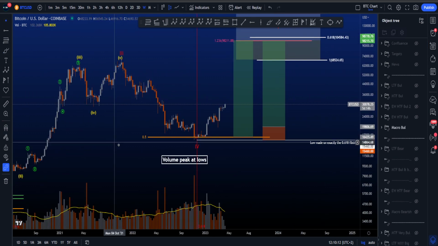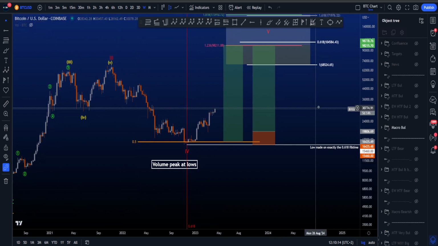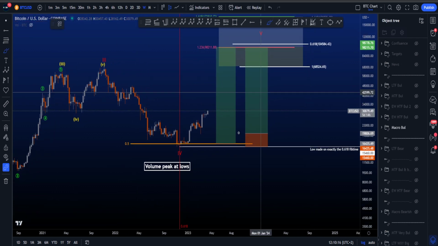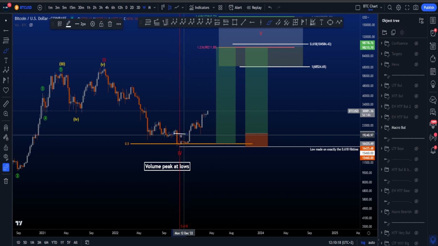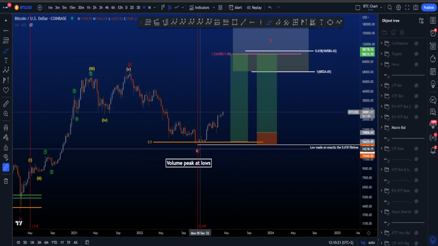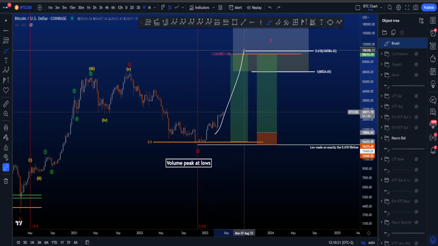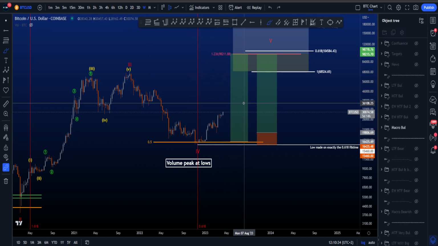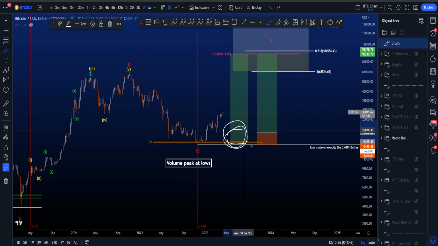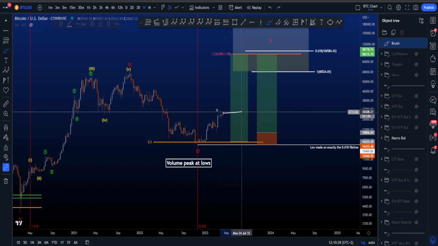The two potential trading scenarios in this case, of course no financial advice, educational only based on Elliott Waves, was first of all to ladder the longs just above the 0.5. Expecting this to be a fourth wave, you do not expect high time frame candles to close below the 0.5 Fibonacci, so the stop loss safely above, laddering the longs over here and then moving to the upside, or at least looking to the upside. By now, this scenario should definitely be at break even, if not maybe a take profit 1.